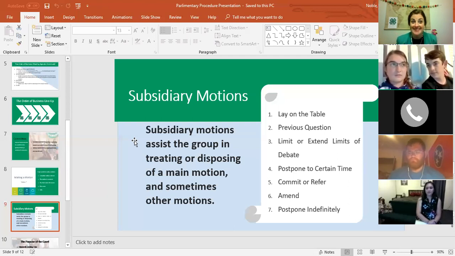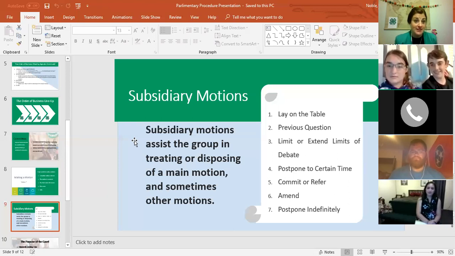Discussion. Move for discussion. Okay, if you're already in discussion. Refer it to a committee. Yes, you can refer it to a committee, and you would state that I move to refer to the fundraising committee, and then someone would have to second that.